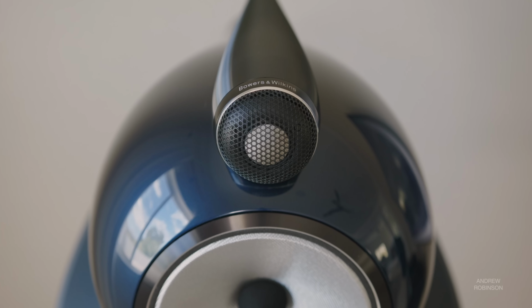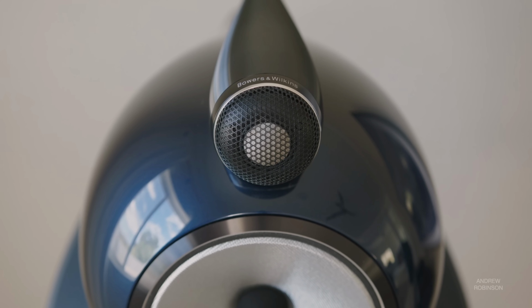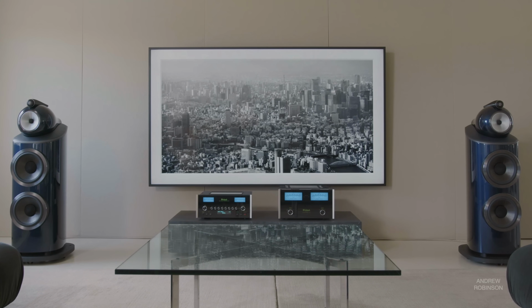So if you struggle with intelligibility, or maybe you have some high-frequency hearing loss, pointing the Signatures towards your primary listening position will likely pay off, but for everyone else, I would recommend them pointed straight ahead, and spend your time playing with their physical distance from one another to enhance the soundstage detail. Lastly, for the most critical listening sessions, Bowers & Wilkins recommends removing the grills, which I happen to 100% agree with.